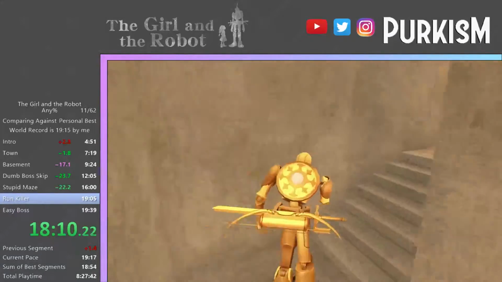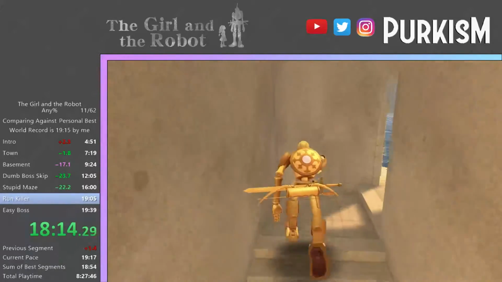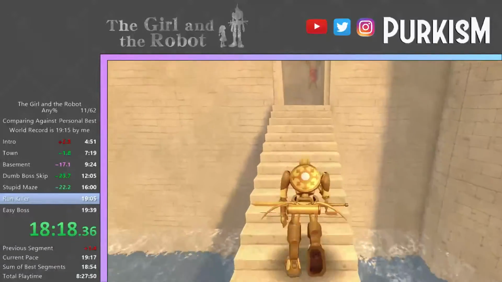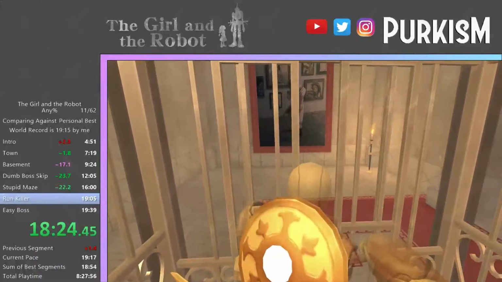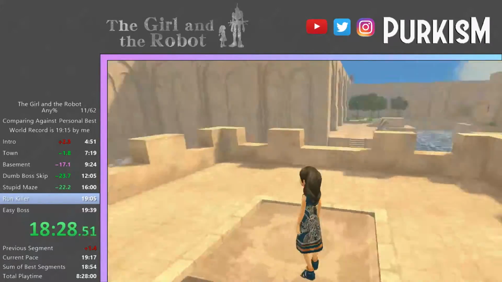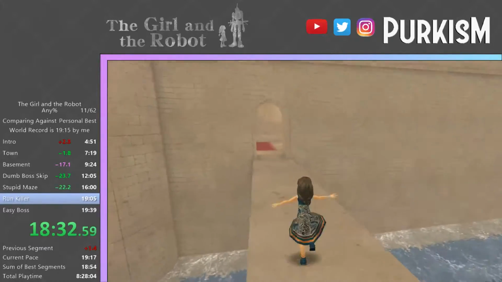But that's it, that's all the tricky parts of the run done. I say I do enemy reset again just to make sure it doesn't hit me. It doesn't generally hit you, but it's nice just to make sure that he doesn't. And here's why we have to go through that whole thing. There's a button on this side, and with the girl, there'll be a button on the other side. And then we'll come to the final boss.